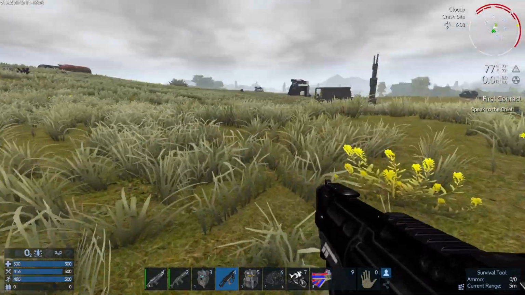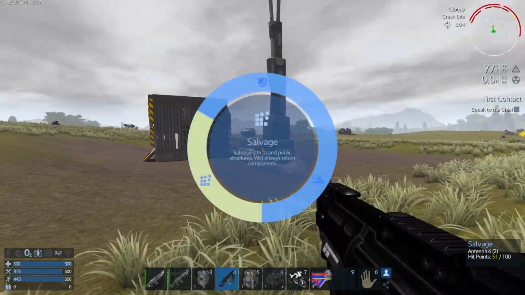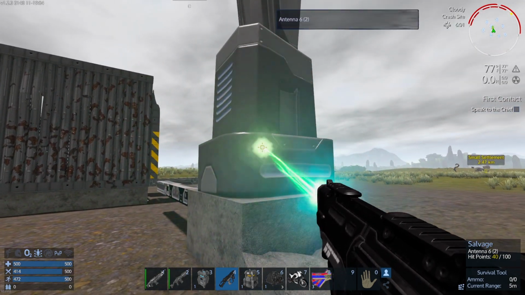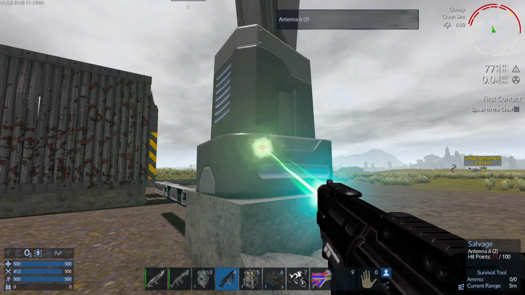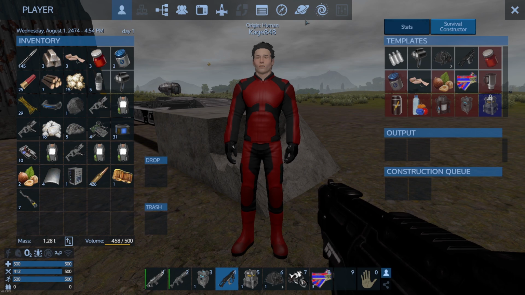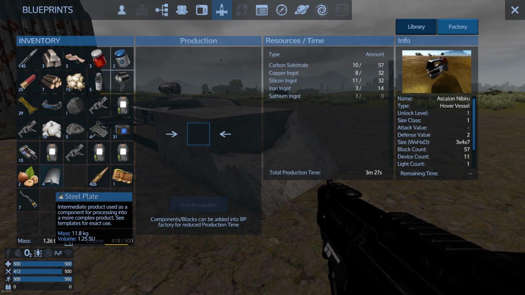Well, let's go. First thing I'm going to do is come right here. I'm going to start tearing stuff down. If you right-click with your multi-tool and you go to salvage, you could tear stuff down. So I'm going to go ahead and do that with this antenna and see what I can get from this. Okay. So I got a bunch of nice stuff from that. So you go to F2. And I think you could shift-click, too. Yeah, you could shift-click to put it in there.